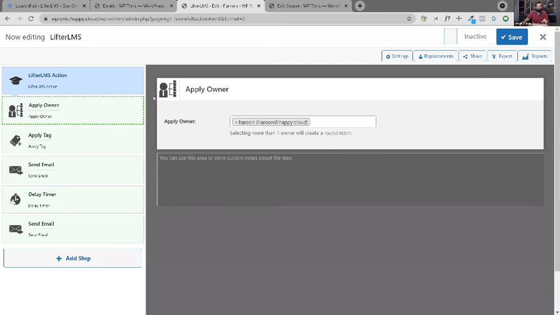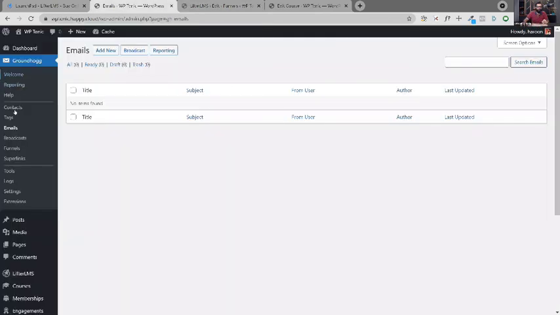So this way you can have in your CRM contacts assigned to their owners, and then those owners can see all of their contacts, like someone with a sales manager role. When they go to Groundhog and contacts, they are only going to see contacts that they own.